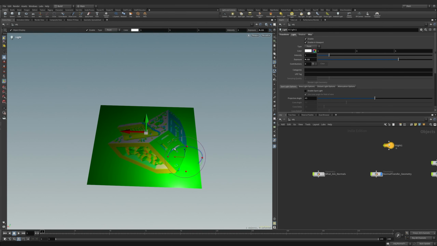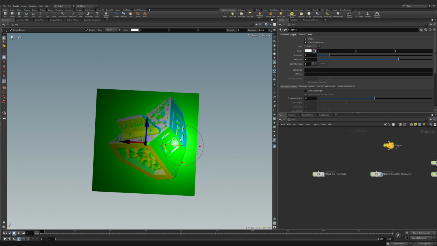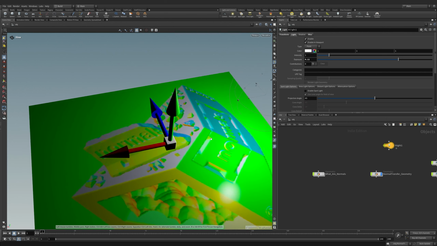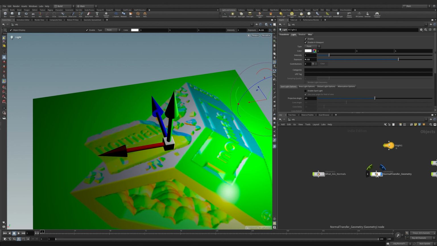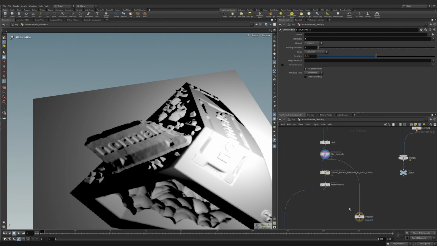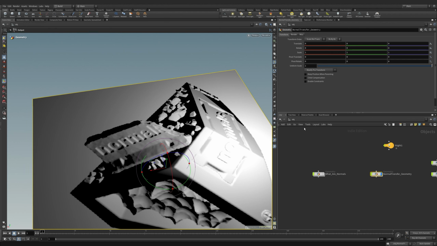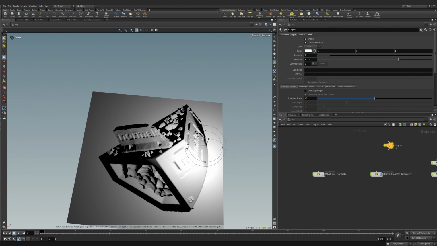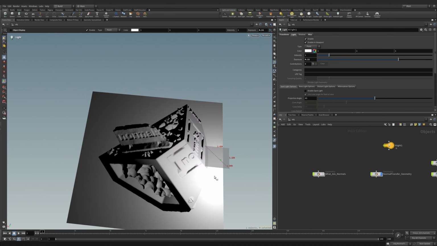Normal transfer. So we want to go into here. We want to take this, pop this over here. So we do this, okay. See, we have our normal. See, that works nice, okay.